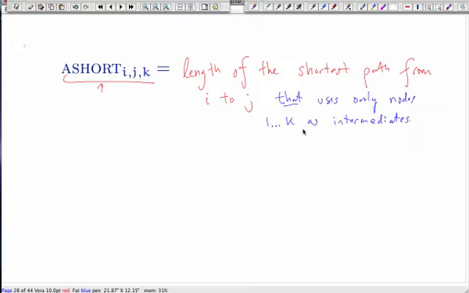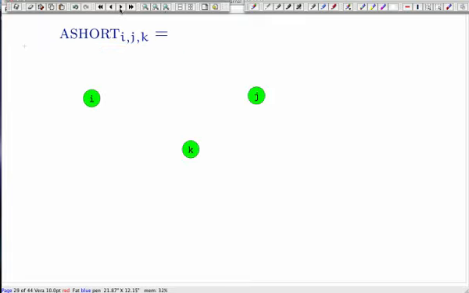Notice the difference. In short(i,j) before, the condition was the length of the shortest path from S to node V that uses only i hops. The number was keeping track of the number of hops that are made. Here, we're not going to keep track of the number of hops. We're going to keep track of the intermediate nodes, and that's going to be critical for the analysis. Your homework is going to let you do it the other way, and you'll see how the running time of that algorithm compares to this one. So if this is the definition, here is an interpretation. The shortest path from i to j that uses intermediate nodes 0 through k is either going to be, what's this top link?